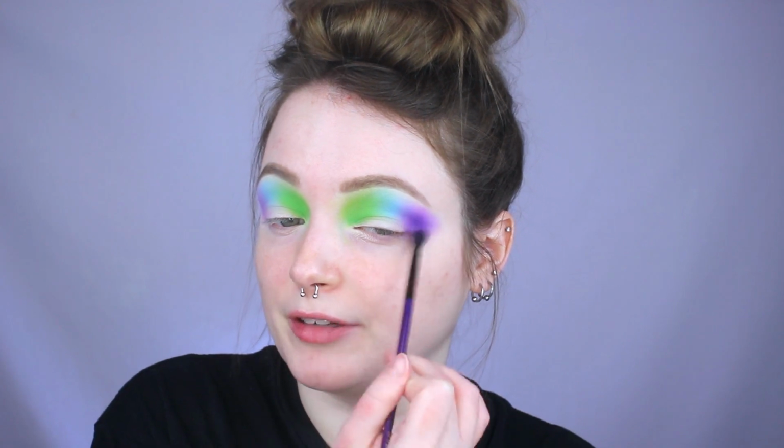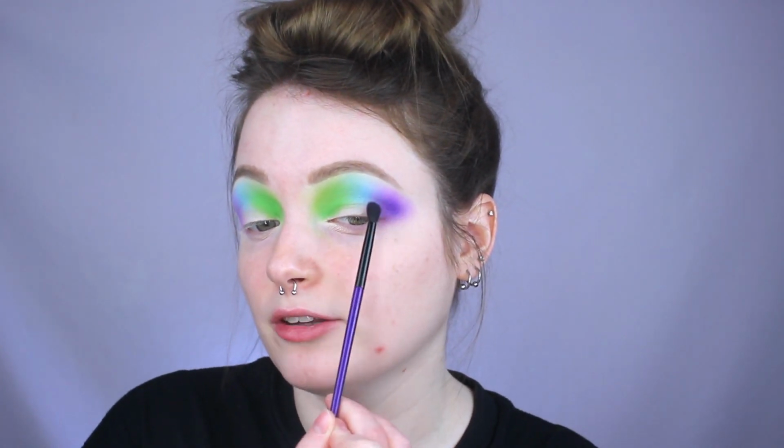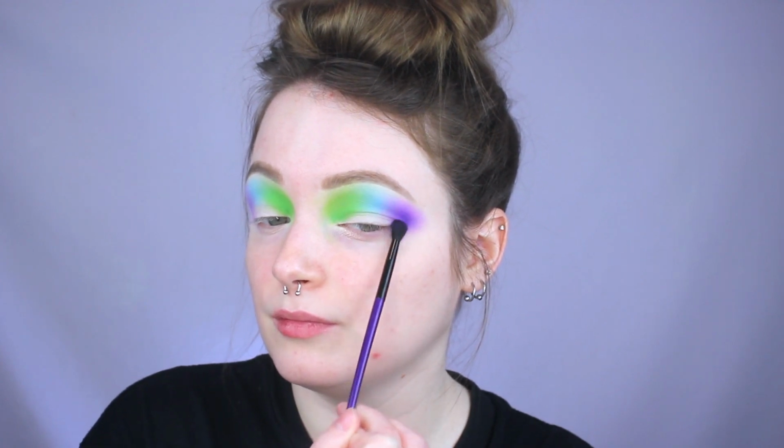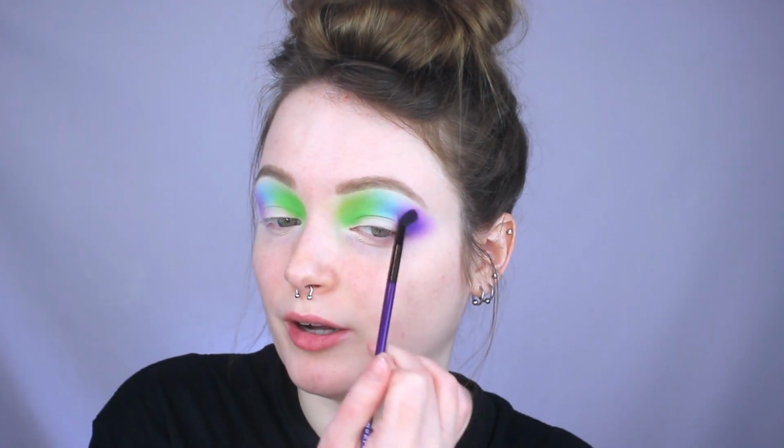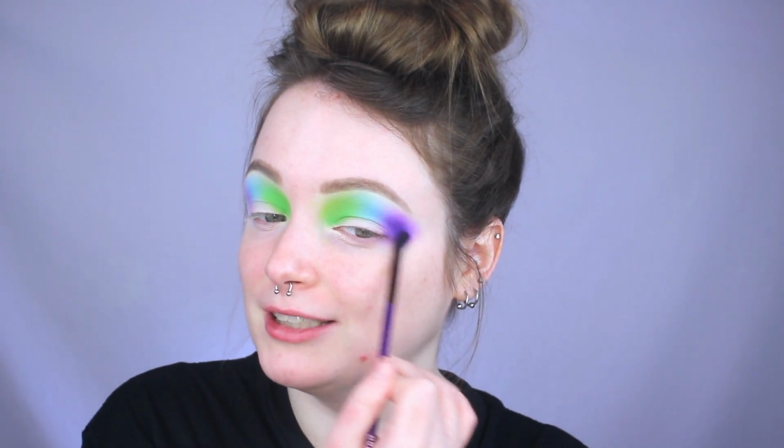Oh yeah, she definitely builds up. It's actually a really pretty shade. And also the formula is really nice too. I don't know if you can see, but it does not look chunky. And it just looks really nice and smooth. These two purples kind of remind me of the ones in the 39S Such a Gem palette, which is one of my favorite palettes in my collection. I love that one so much. And the purples in this one have that same formula in my opinion.